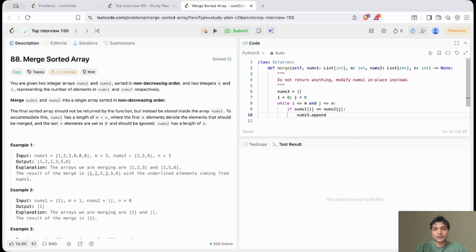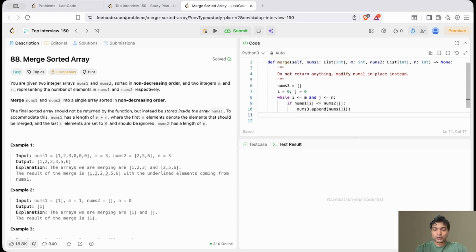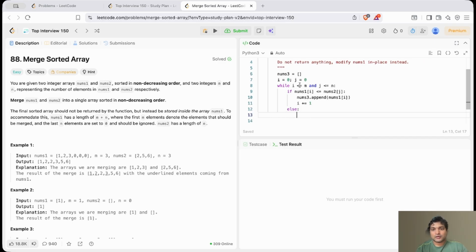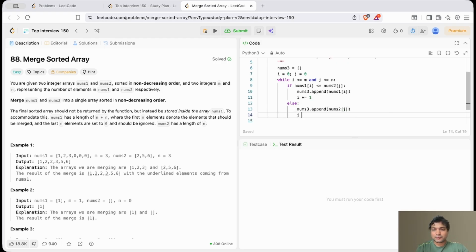So we're going to append that nums1 value into nums3, and do i plus equals 1. Else we're going to append the nums2 value, nums2 of j, here, right? And j plus equals 1, and that's nums3.